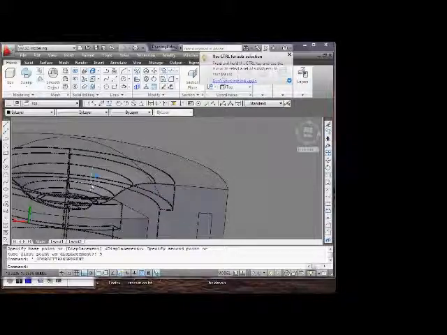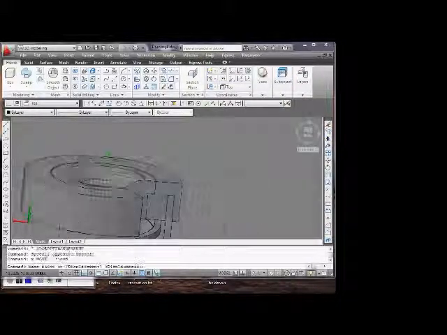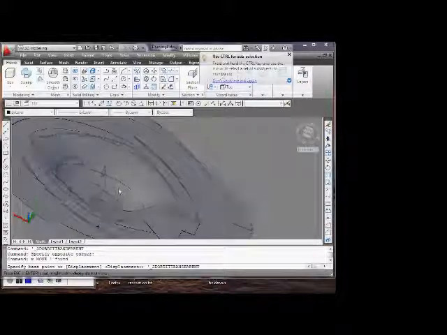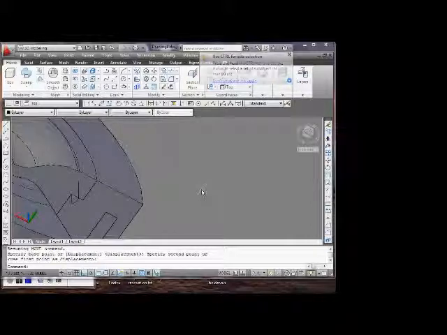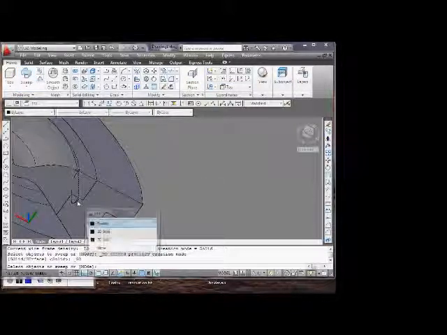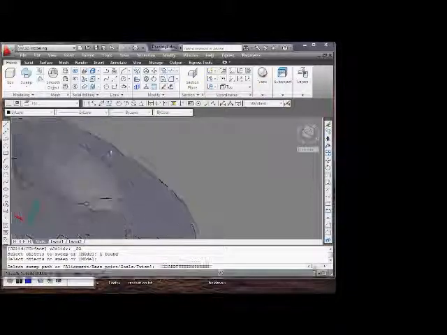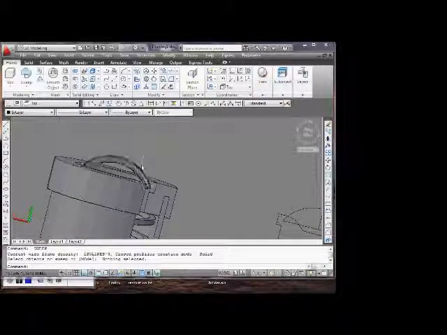What I need to do is move it back so I can actually attach it to the end of the arc, and I can do sweep again. Hopefully this one can work. Select the object, enter. Now that wants the path, select the path, and I actually have my handle.